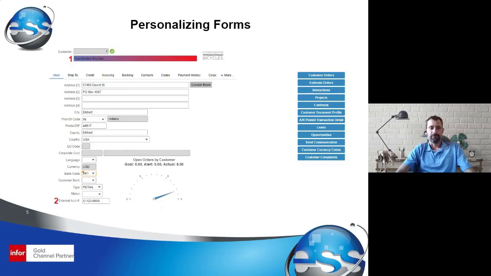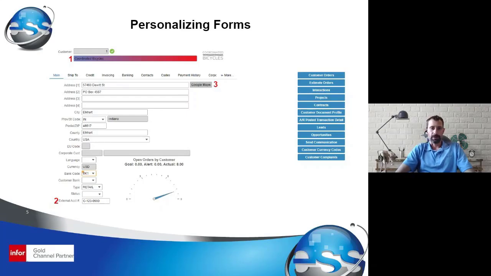The second change I made is to add a custom field to the form. Every business may have pieces of data or components that may not be available out of the box in CSI. So this is a very easy way to extend the form and add additional fields and components to that form. What I've done is I've created a custom field called external account number that may be appropriate for some businesses. And this is where we simply add the objects over to the form and we bind it to a custom field. I'm going to show you how I did that in just a few minutes.